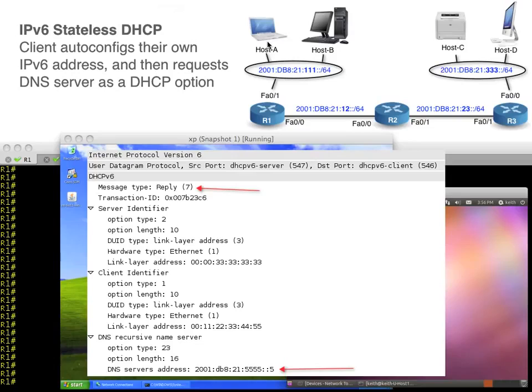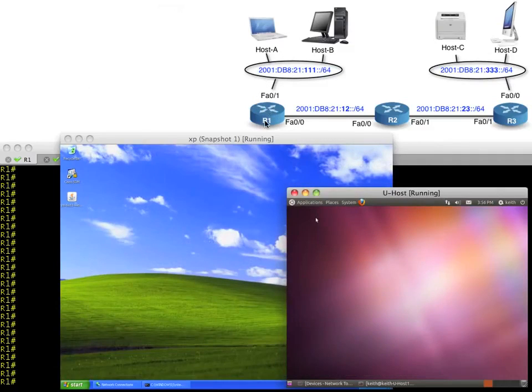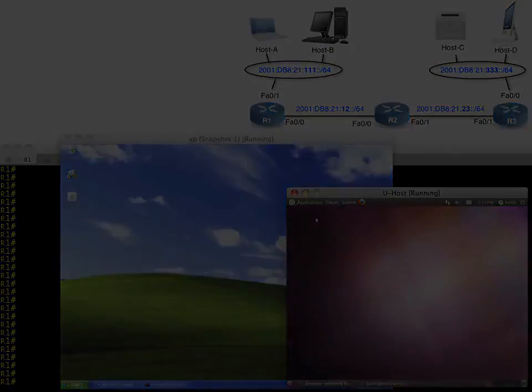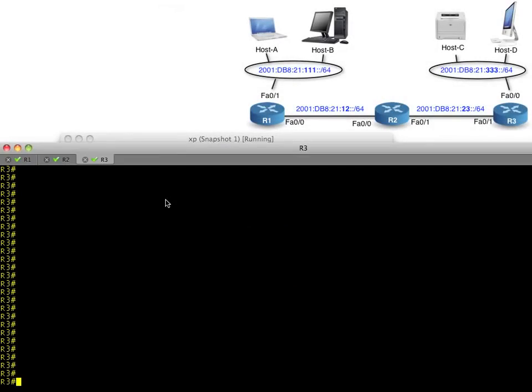So it's like setting up DHCP. It is actually setting up DHCP, but not assigning hosts their addresses, instead just handing out clients DNS information when they ask for it. I've already got R1 configured. Let me take you over to R3 and we'll configure R3 for DHCP, starting off where we left off in our last lab, which was IPv6 addresses are already configured. Stateless auto configuration is set up for the hosts. We're simply going to add the DNS option. So here on R3, we'll make sure we're on the right console. Let's go ahead and start our configuration.